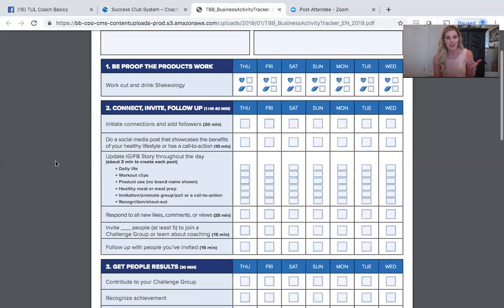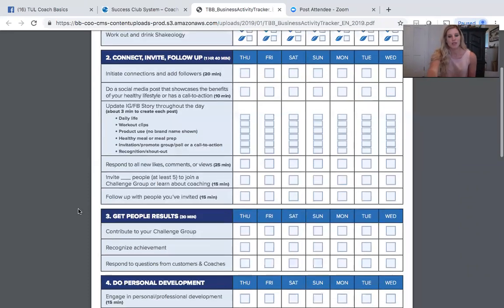I've realized that, for example, Sarah, you probably wouldn't be part of my life if I hadn't invited you. Chelsea, you probably wouldn't be part of my life if I hadn't invited you. When I invite now, there is this sense of excitement of like, who's going to be my next Sarah? Who's going to be my next Chelsea? I just absolutely eat it up. So just know that that's actually the exciting part. And when you get told no, it's fine because usually they come back later. Just FYI, that's one thing. But just know that that's the exciting part of this business. And then following up, which I'll show you later.